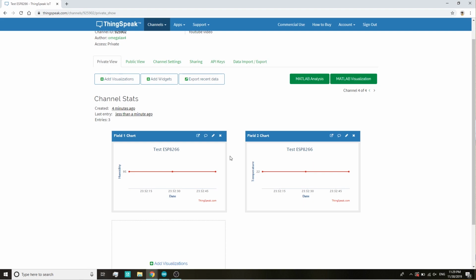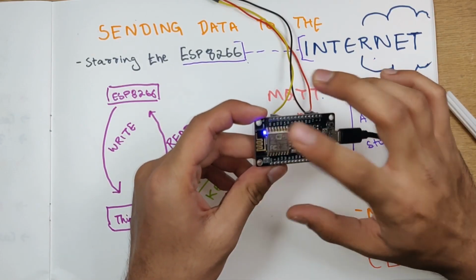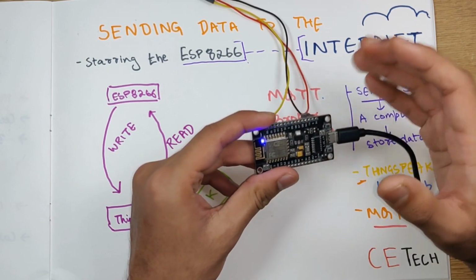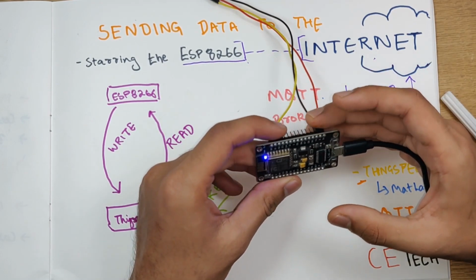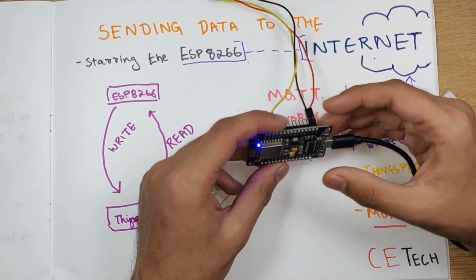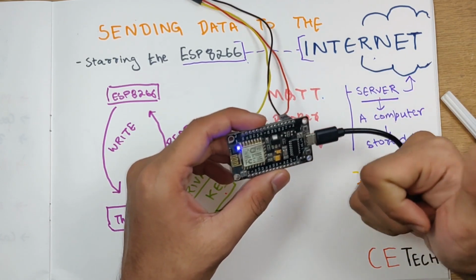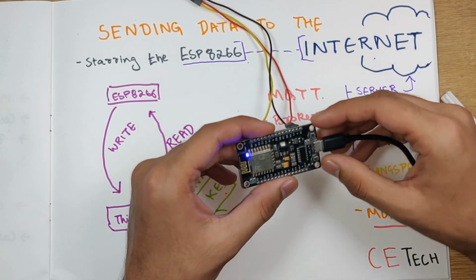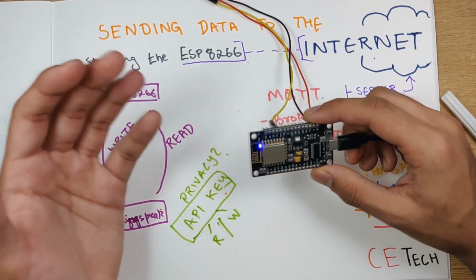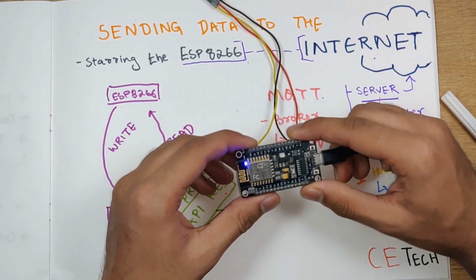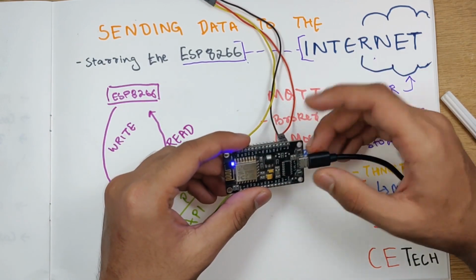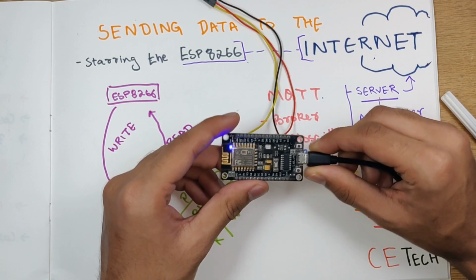On the other hand, you can do the reverse as well, wherein you can send data from Thingspeak and toggle some LEDs on your ESP8266 or maybe control your relays. This is a very good application in home automation, wherein you can toggle some buttons on the Thingspeak website from anywhere in the world, and you'll be able to control any of your own appliances using just an ESP8266 and a mere set of relays.